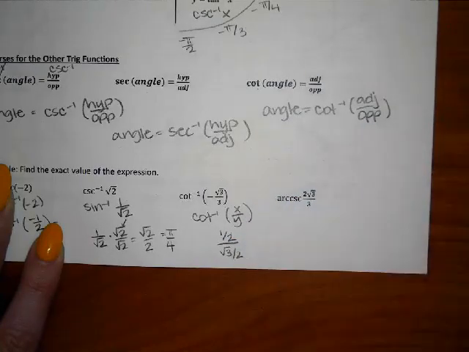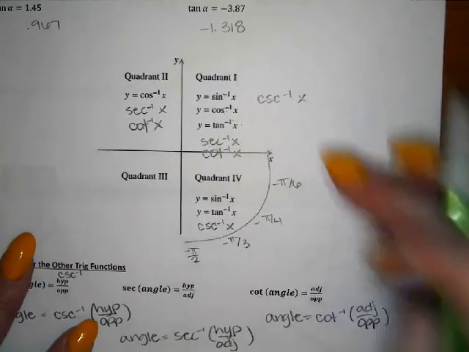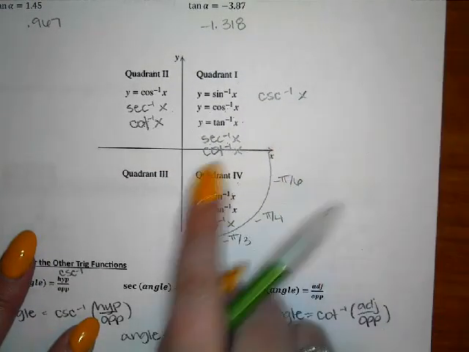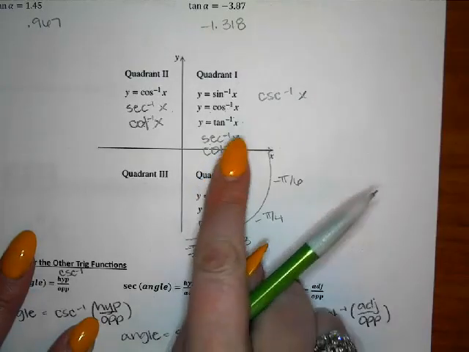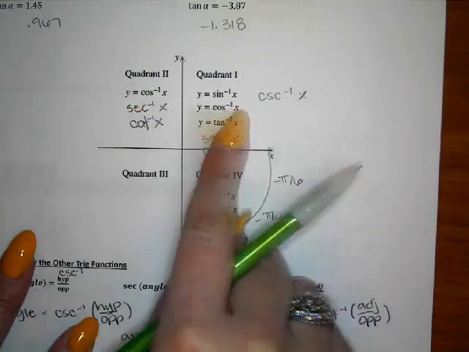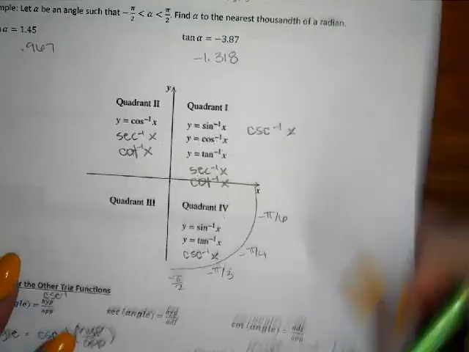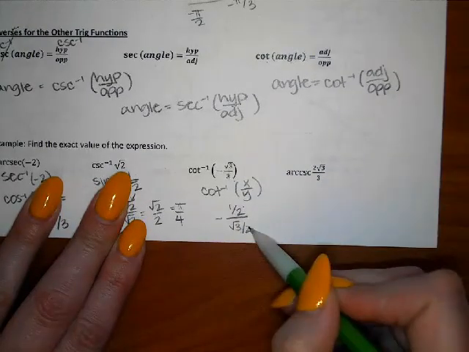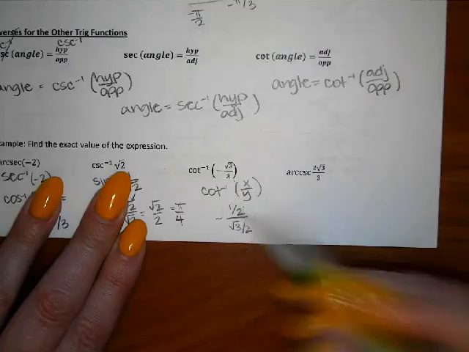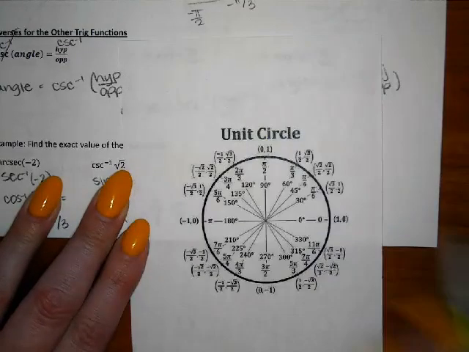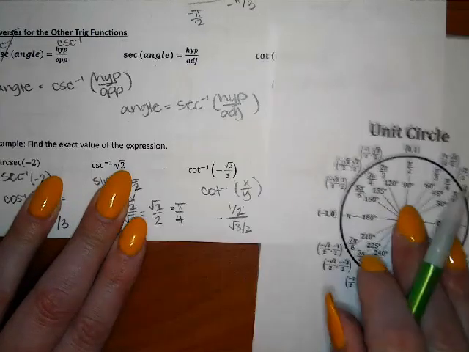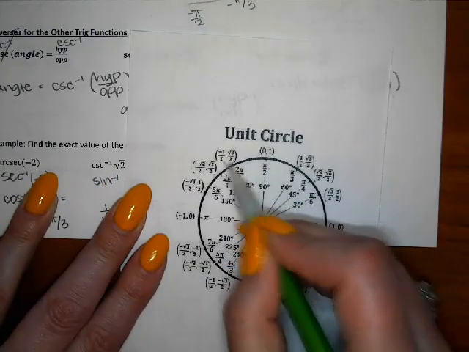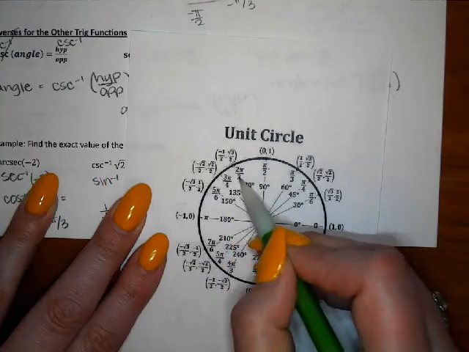So with cotangent inverse, I am not doing this like tangent inverse. I'm not looking at quadrants 1 and 4. For cotangent inverse, I'm actually looking at quadrants 1 and 2. So I'm looking for x and y coordinates where the x coordinate is 1/2, the y coordinate is √3 over 2, and somewhere there's a negative sign, in quadrants 1 and 2. Somewhere in there there's a negative, it's with the x coordinate, and so this is 2π/3.